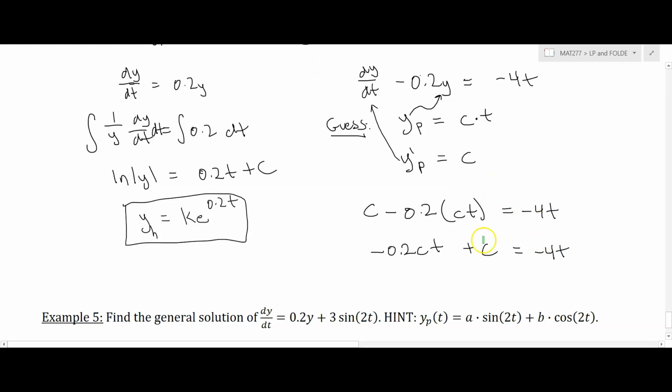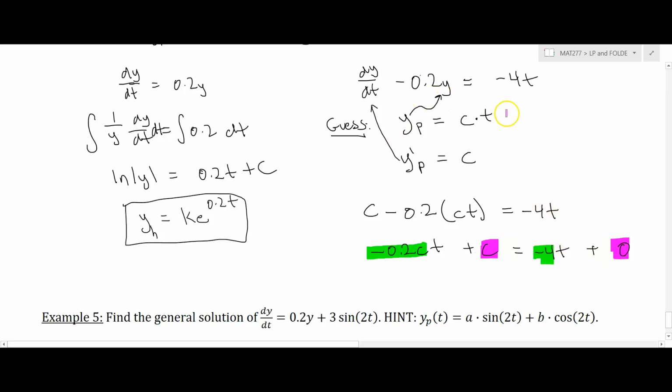So in order for these two equations to be equal, this coefficient of t has to equal the coefficient of t on the right. But in order for the two sides to be completely equal, it would have to be the case that the only thing left on the right is a plus 0. It would have to be true that c is equal to 0 in order for the purple pieces to be equal to each other. But that's a problem, because if c is equal to 0, then this whole coefficient here in green will be 0, and that will not allow me to get that to be equal to -4.